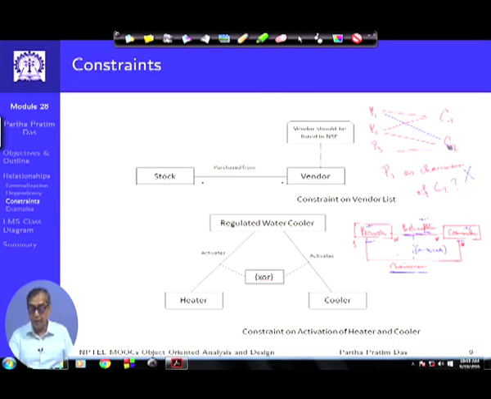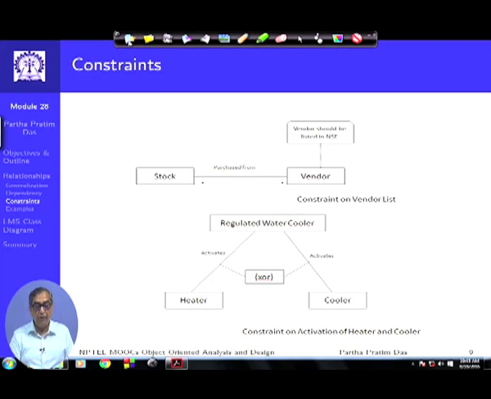If C 2 has to be chaired, it will have to be either P 2 or P 3. So, if I say that P 3 is the chairman of C 2, then that will be valid, but P 1 being the chairman of C 2 is not valid. In this way different forms of constraints will have to be considered, so that we can model the reality in a more precise manner.